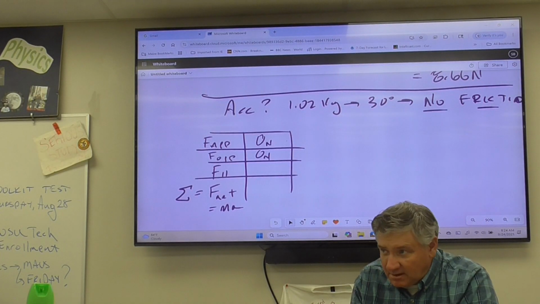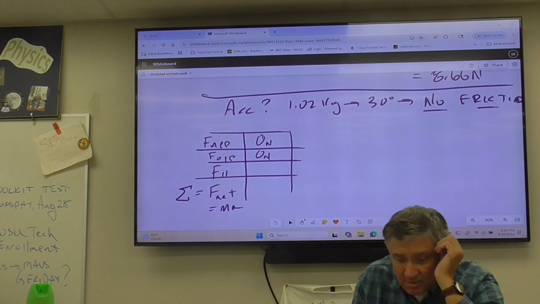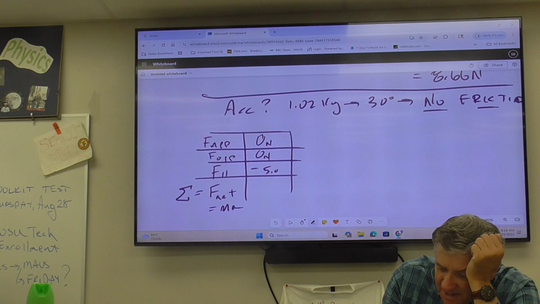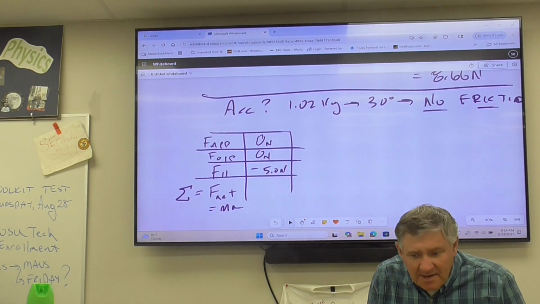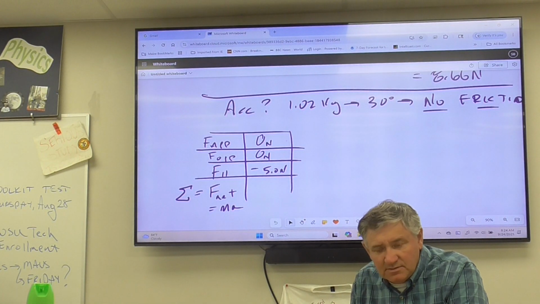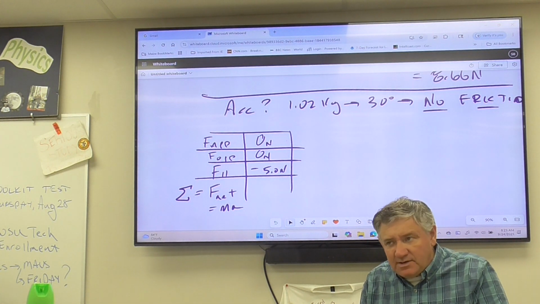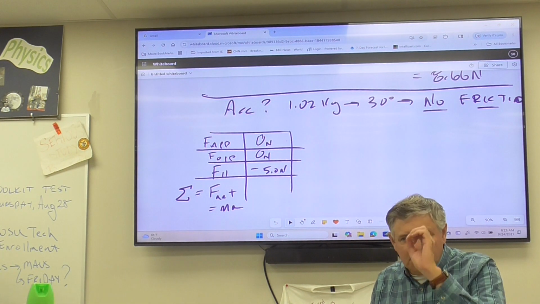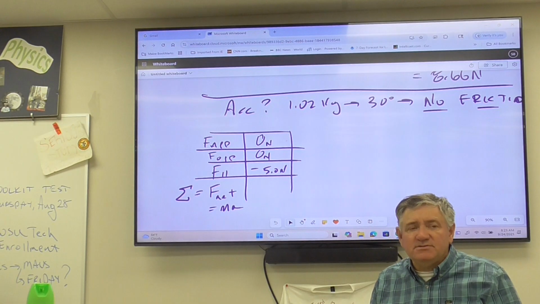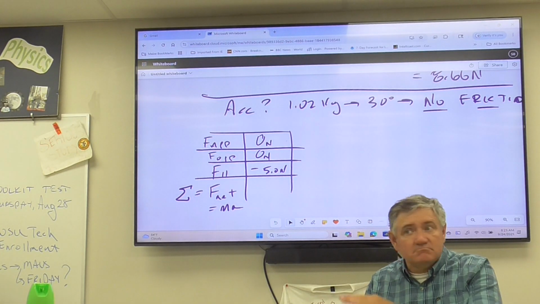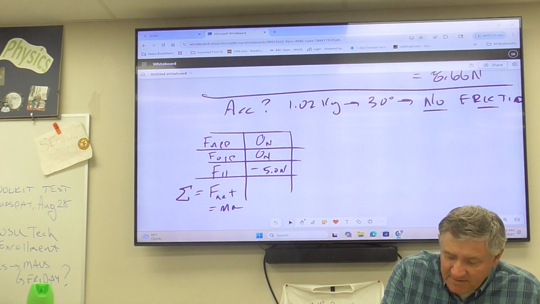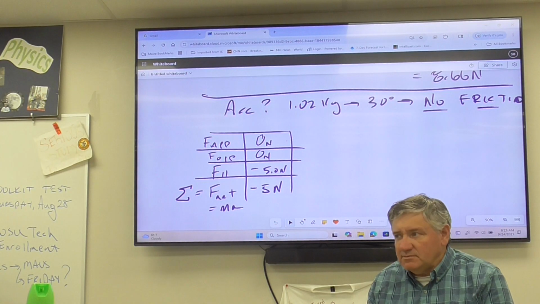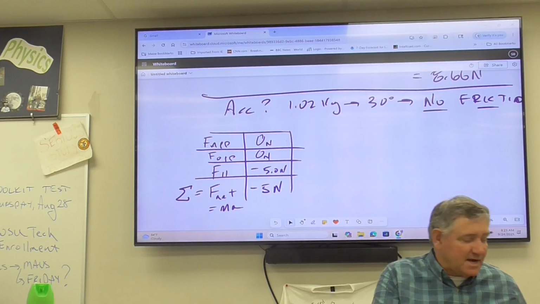Do I have a force parallel? Yes. And we're in Caitlin's world, and we said that was -5 newtons. Now, by virtue of the fact that I'm asking you to find an acceleration, what is your net force not going to equal? 0, okay? So as soon as you say, hey, what's the acceleration, net force can't equal 0. So, oddly enough, if I add all those together, I get -5 newtons. Cool. That's the only force acting on it.